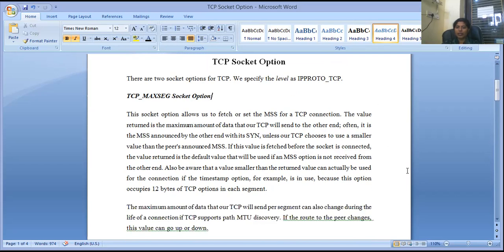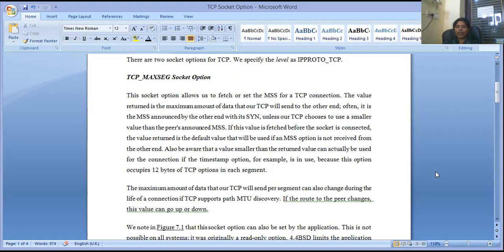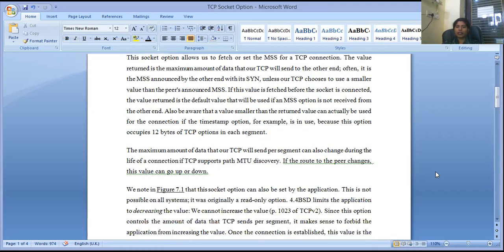The value returned is the maximum amount of data that our TCP will send to the other end. It is the message announced by the other end, and it is known as the signal message as well.